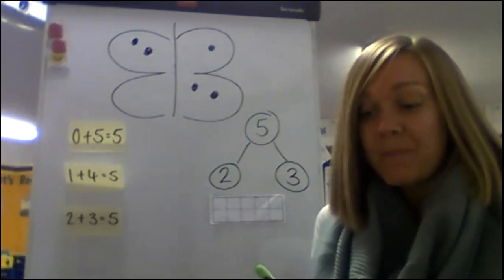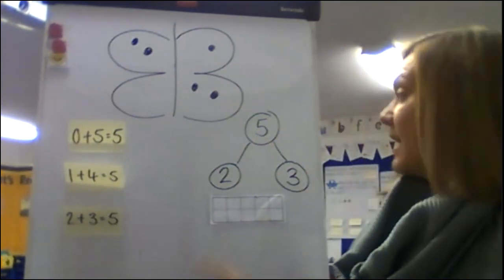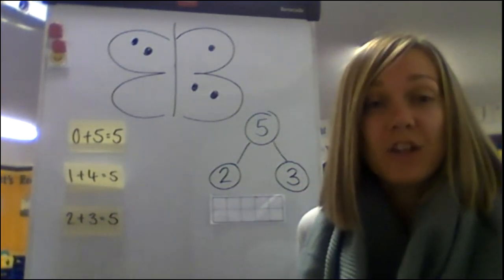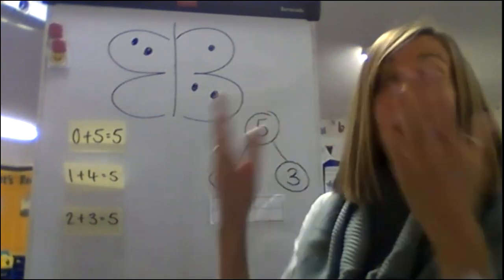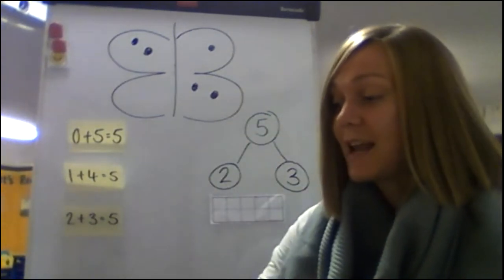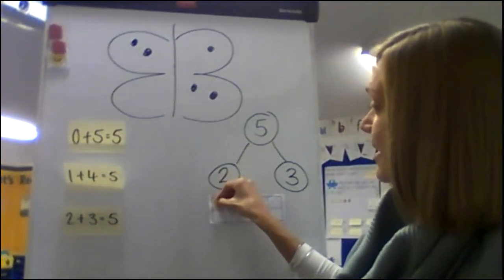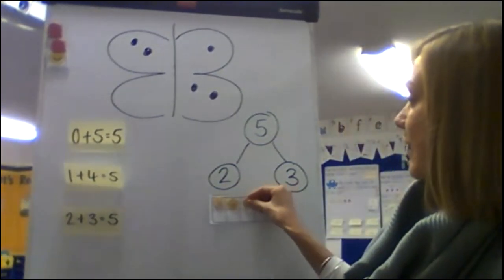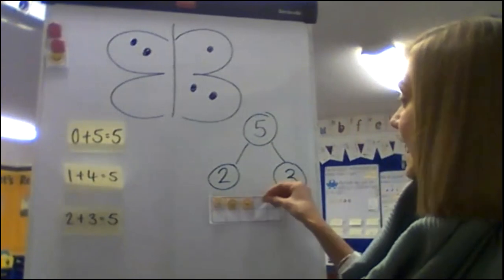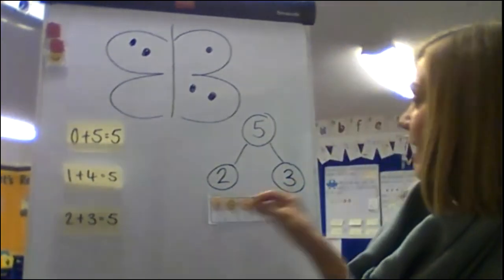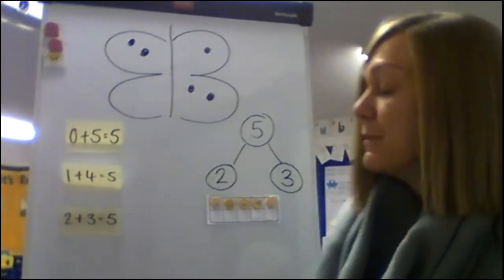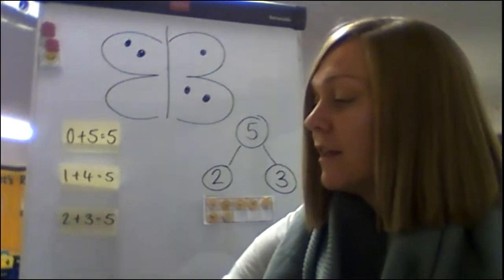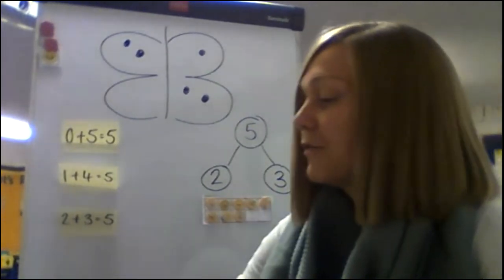And there's even another way where we started to look at number bonds, because we started to use our 10 frame. Now, we're going to see now if we can do our number bonds to 10. So my whole number now becomes 10. So I'm going to stick 10 of my yellow counters onto my 10 frame. And our mathematicians are really clever. They will know that when this 10 frame is full, they simply know there's 10 counters. They don't have to count each counter individually. They know that that is a 10 frame.